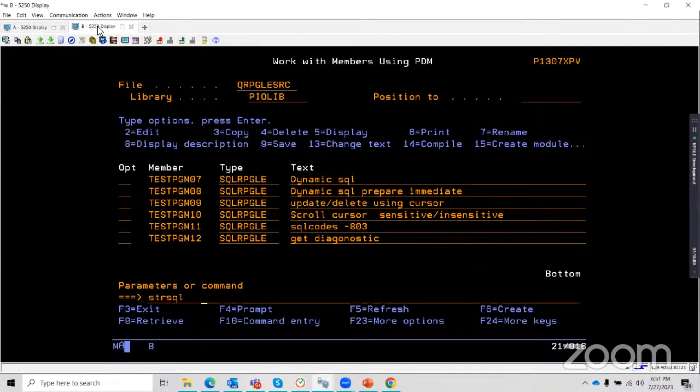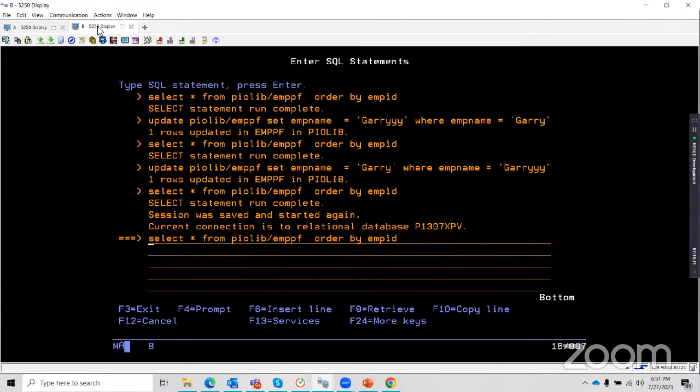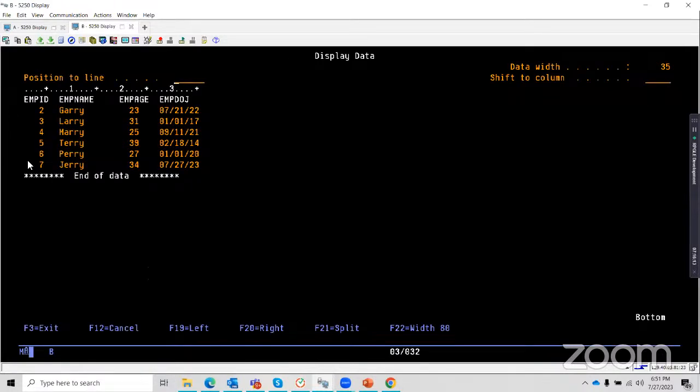see what has been reflected in the table. So it has inserted one record using the values which we have given as input. So 7 was the new employee ID, the new employee name was Jerry, the new employee age was 34, and this was the new employee date of joining.